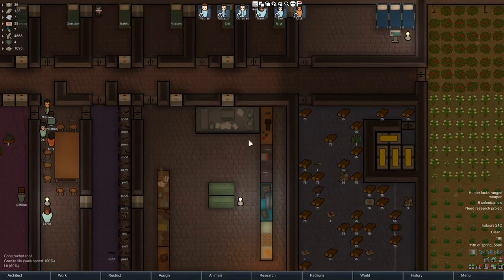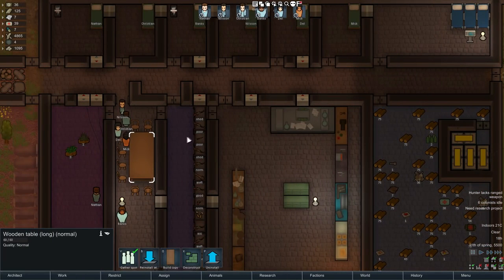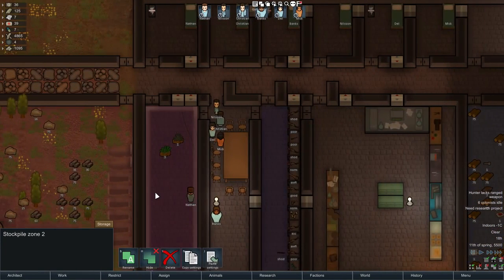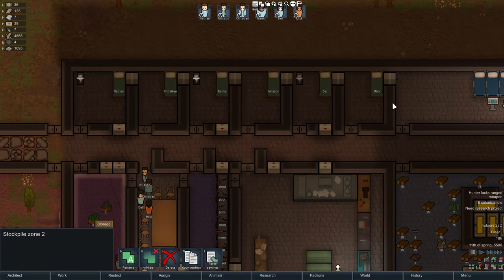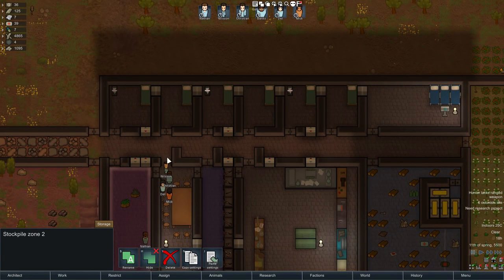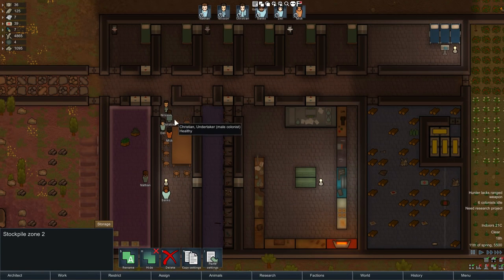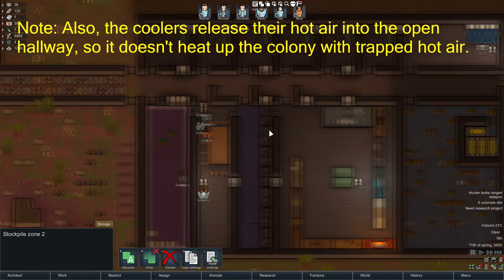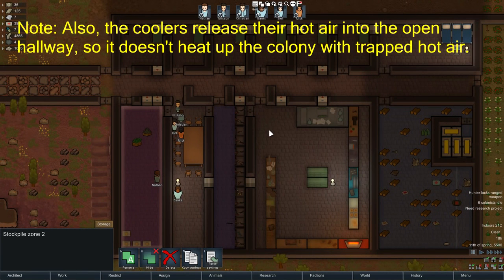This way, since the crafting stations, the eating area, the supply station, and the storage station, as well as the freezer, are all across from their bedrooms, they will eventually walk through this hallway that's unroofed to their bedroom to sleep, and that will get rid of the debuff that they would normally get for staying inside all the time, that cabin fever debuff. So it's just an easy way to keep cabin fever off of them.